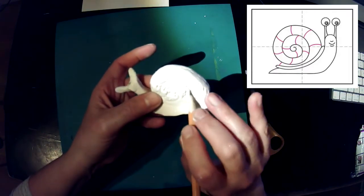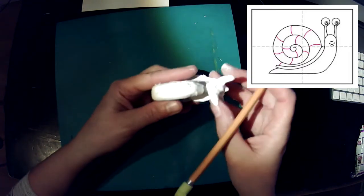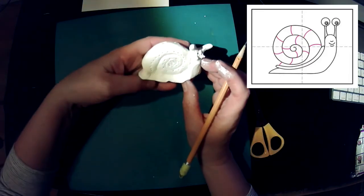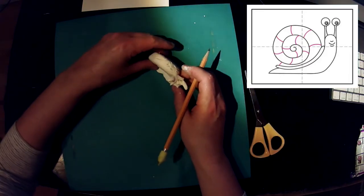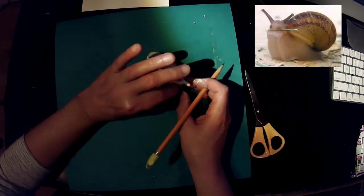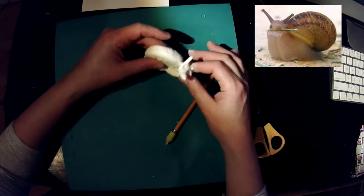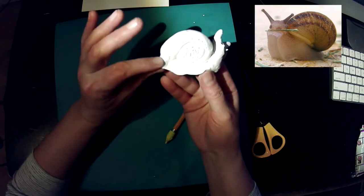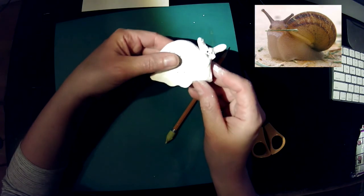That means I have to bake it, basically, in my high baking kiln for clay. And here is my little snail with the antennas and those little eye antennas, I think. His little head can turn, decide how you want him to turn, or maybe straight forward. And he has that really flat, strange, leafy-like body beneath him. And there we go, little snail.